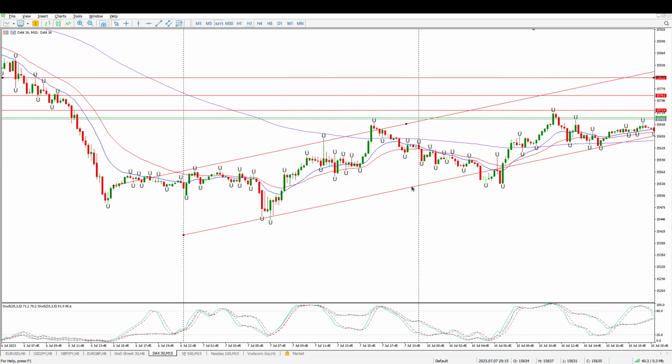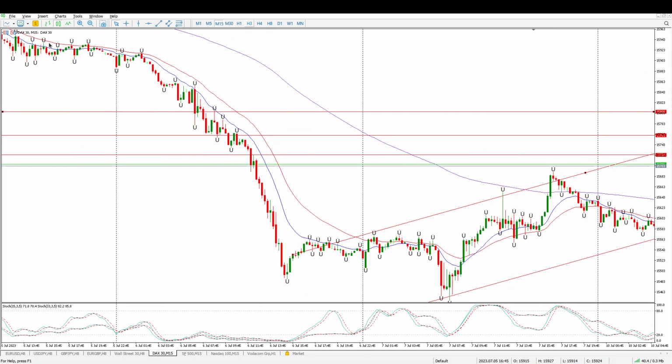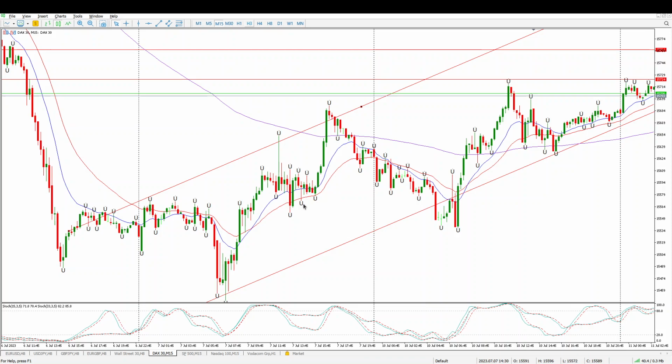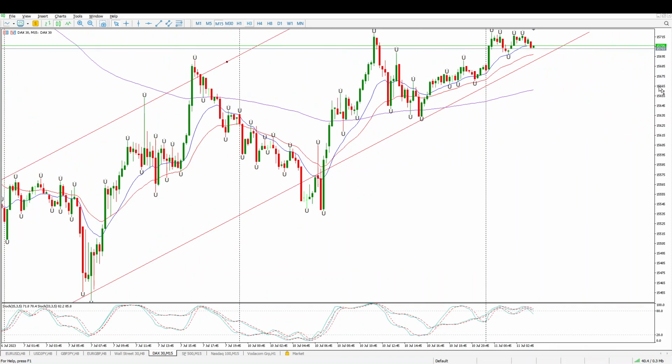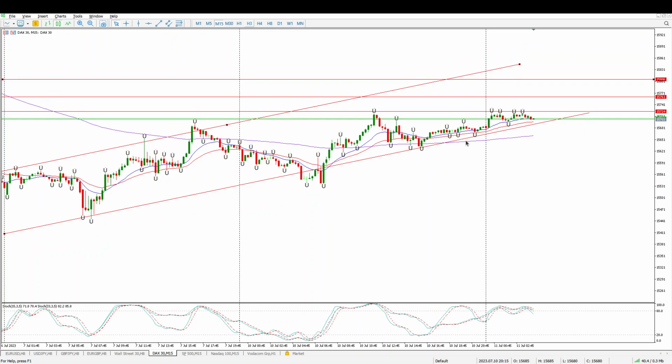But it's just been really slow and grinding, which is kind of typical for moves to the upside. So moves down are always like this, quite volatile. And then moves to the upside are very sort of slow, sometimes not structured, sometimes structured, but they sometimes just take a while to get going. So we are waiting for a lot of noise to come through the markets at the moment. So yeah, I think if you do see opportunities here for shorts, I would definitely take them. Small position size though, and I would also sort of trail my stop or move stop to entry as quick as possible, and anticipating not getting going at all.